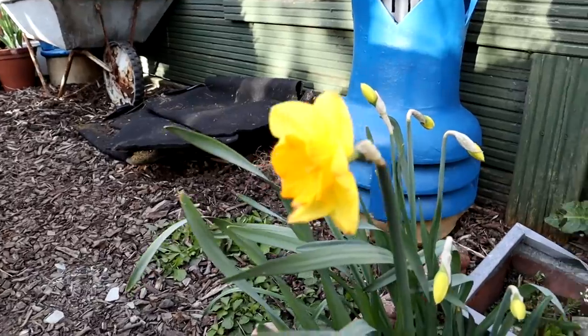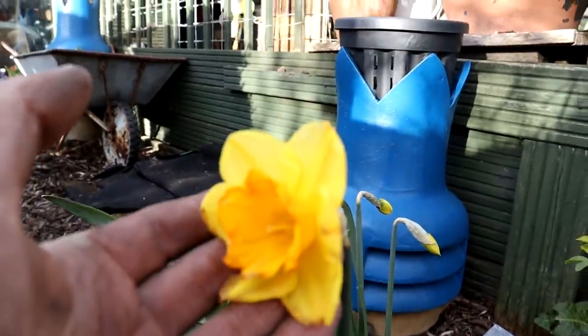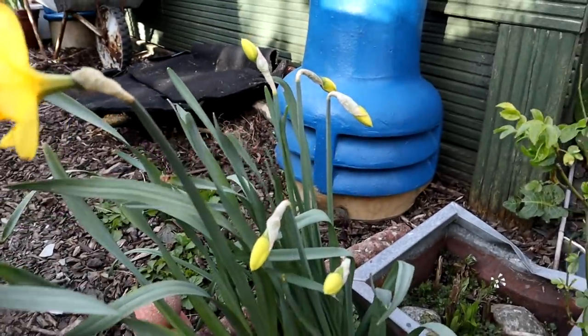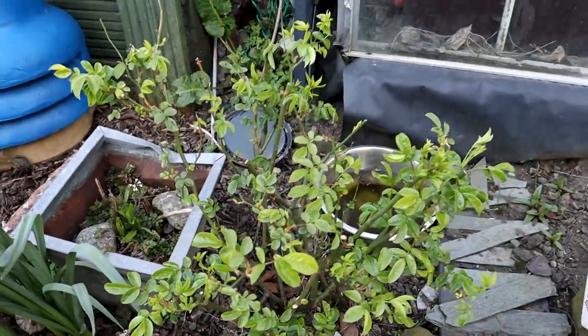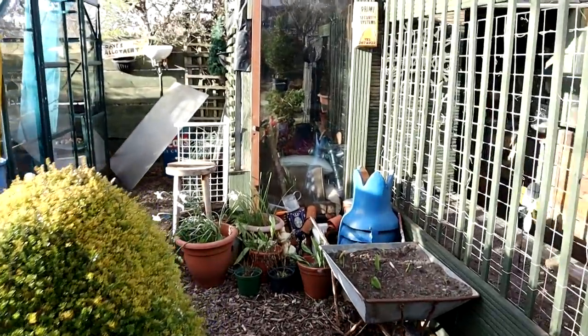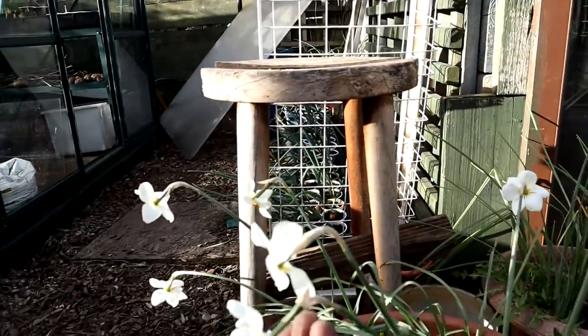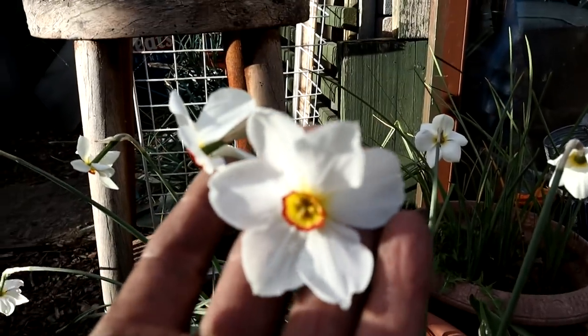Annie's daffodil here, that's still going strong. There. And there's some more growing there. And our rose is coming back, as it always does. Anything else? Oh, aye, these have come up since the last time. Pretty little things, these pretty little flowers.